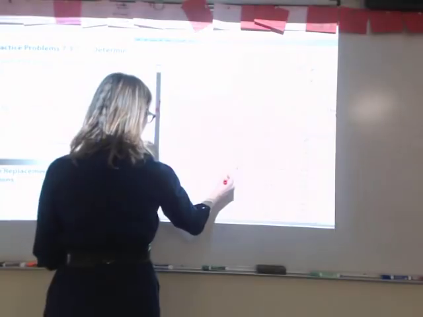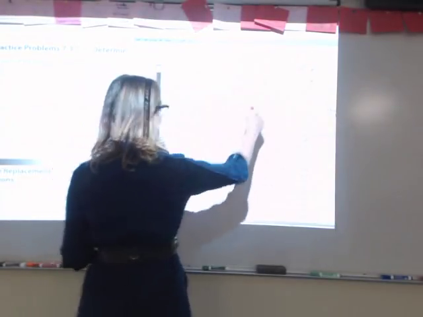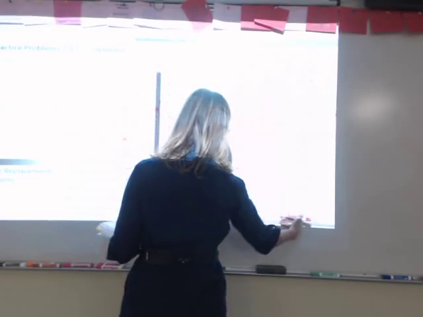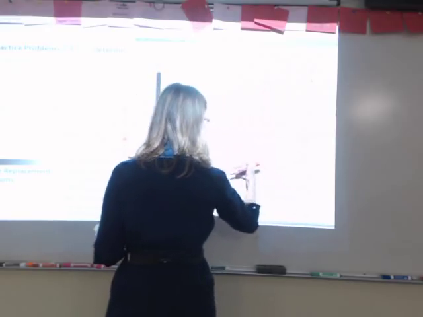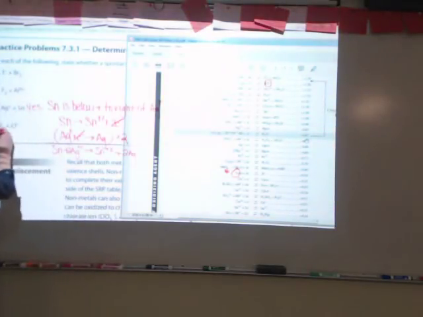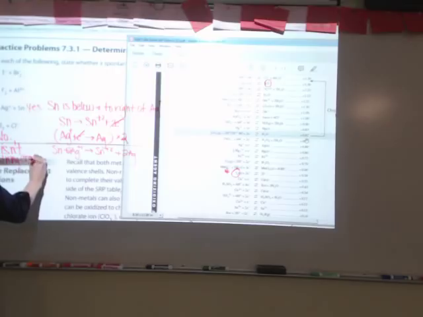Okay, I found I2 down here and Cl up here. So the Cl either has to be below and to the right, or the I2 has to be above and to the left, right? So this is not going to happen. This is a no. The I2 isn't strong enough of an oxidizing agent.